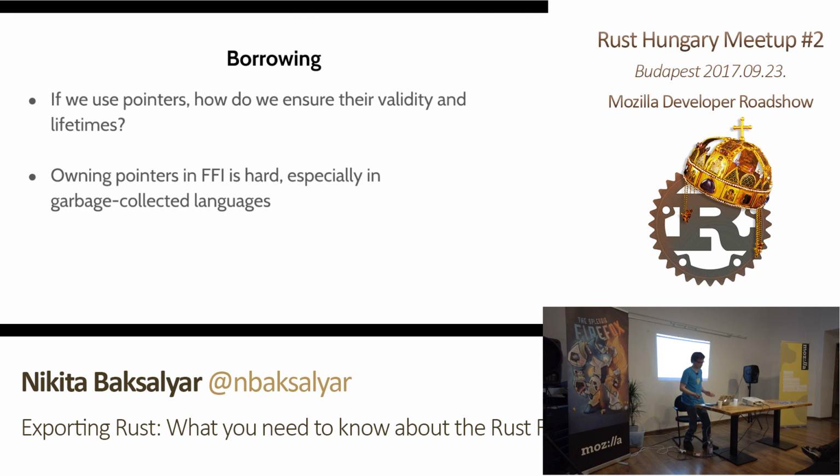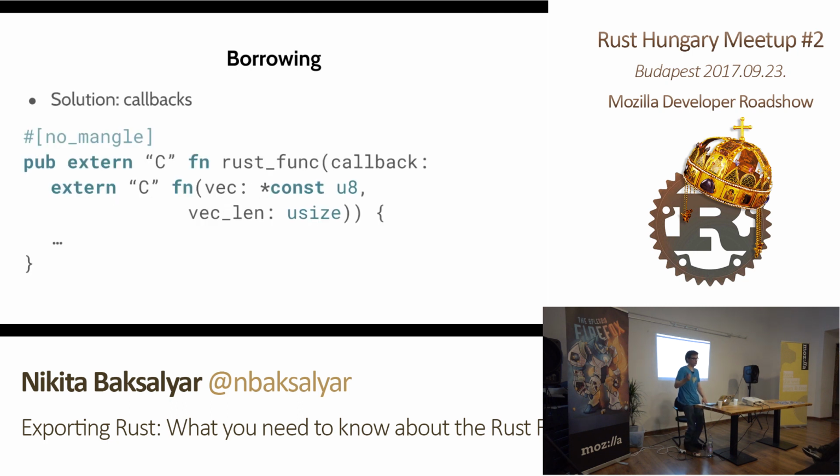So at MedSafe, we have encountered multiple cases of memory errors and undefined behavior related to borrowing and ownership. It's really hard to write unsafe code in Rust because we don't have the Rust compiler guarantees, and we constantly bumped into segmentation faults and memory leaks and memory errors, all kinds of them. So we have decided to learn more ways of structuring our APIs, and we considered several other options. What we have decided to try is to structure our APIs around callbacks.